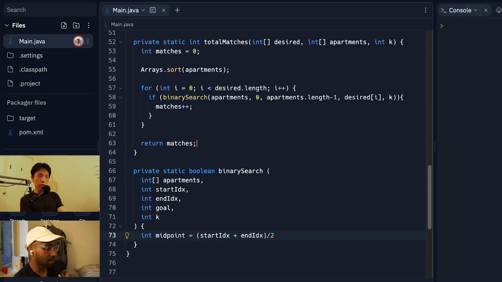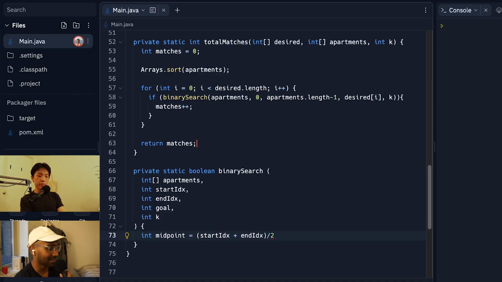And when we compute the midpoint, let's imagine that we could overflow somehow. How would we adjust the midpoint calculation? This is literally a detail that doesn't matter, but so we just start from 0 to midpoint minus 1, and then midpoint to the end. We can just do start index plus end index divided by 2. That's fine too. That works as well. I'm not sure, I might need a minus 1 at the end or something like that. It's been a while since I implemented it. We can start with this and then debug it.